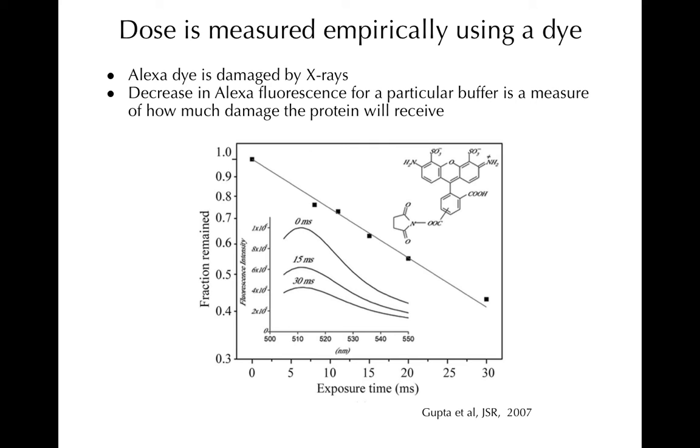So when we do this experiment in practice, before we collect any protein samples, we add dye to our buffer and we collect several X-ray dose experiments to figure out how much X-ray exposure we will need to use when we run the proteins. So one of the reasons I'm telling you this is because these experiments at the beamline can end up being very time intensive, as we have to collect a number of Alexa dose responses before we can actually start with the protein experiments. So this was one of our motivations for developing our inline fluorescence system.